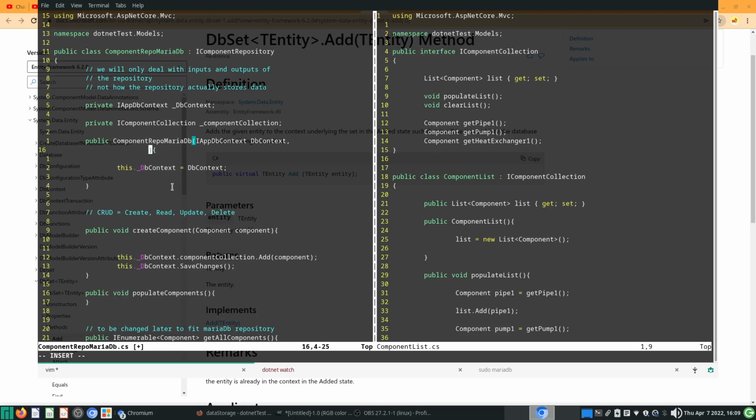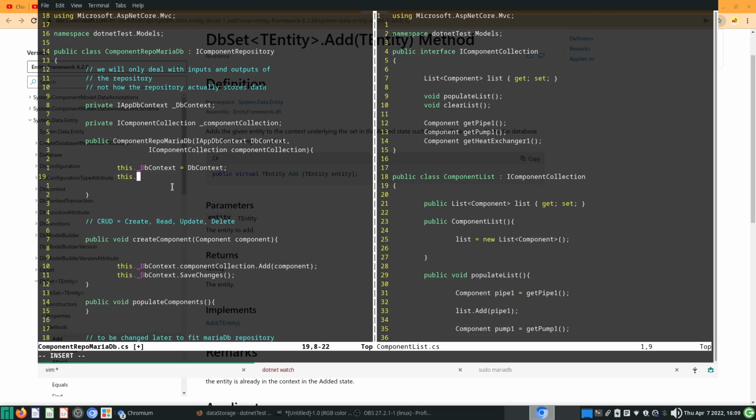I'm going to do IComponentCollection componentCollection, component list, component collection. I'll do the dependency injection part later. And then the next part is this.componentCollection equals componentCollection.